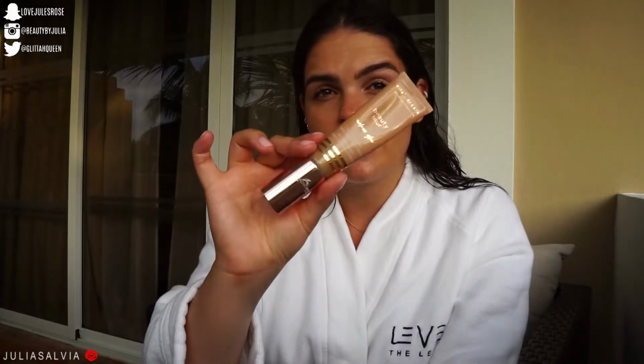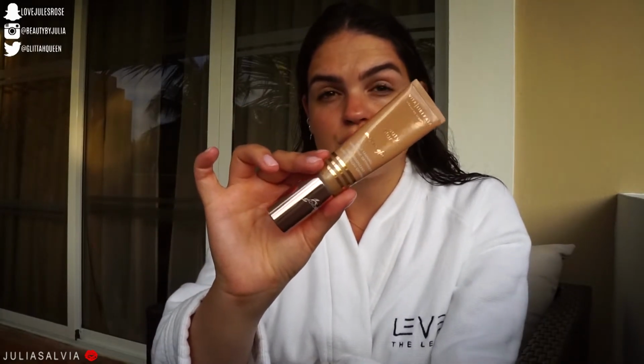So once that mask from Summer Fridays has really set into my skin, I like to apply the Beauty Blur Sunless Glow from Vita Liberata. This has been my absolute go-to. I'll use this actually by itself. It's supposed to help kind of just blur the skin together and also give you a bit of a glow. The Beauty Blur Sunless Glow actually will tan your skin gradually as you wear it, so you could wear it for the next like 3-4 days and let it gradually tan your skin, and then take a break from it, and it will gradually tan your face.